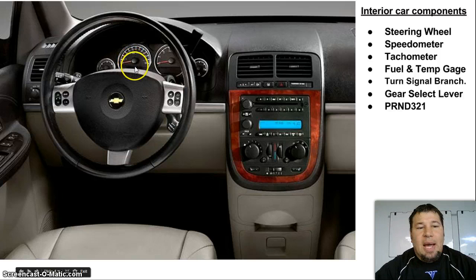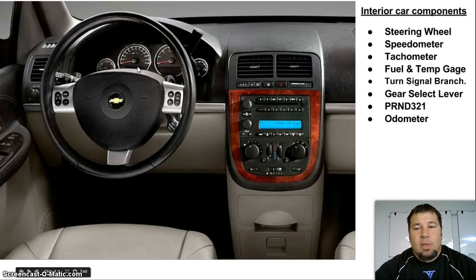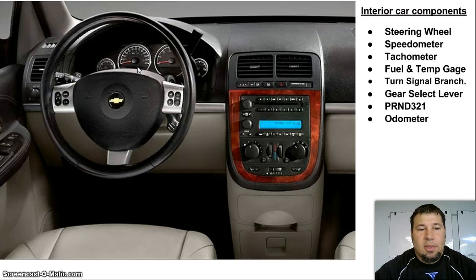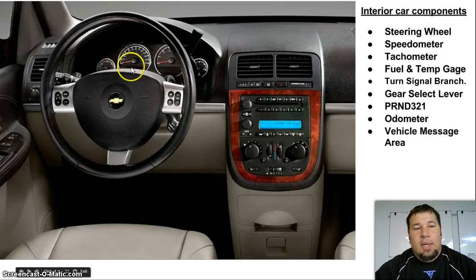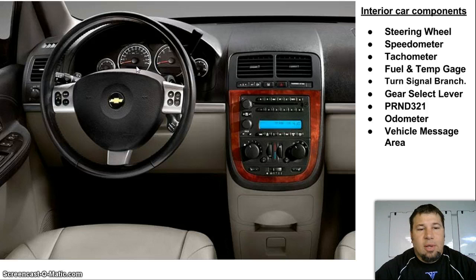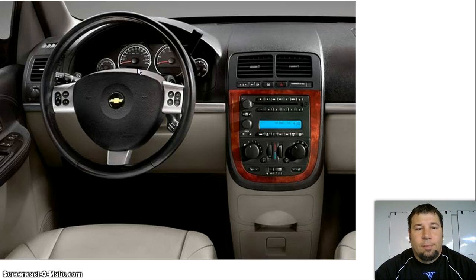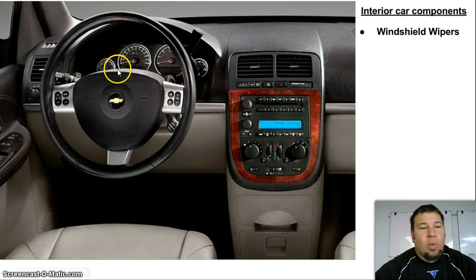It's going to be highlighted right in this message area in front. The odometer will also be highlighted in this area. The odometer tells the total amount of miles that the car has traveled. Again, where I was highlighting, right in this area where it's moving around, that's your vehicle message area. It will come up with a bunch of different messages, whether your parking brake's on or something's wrong with the vehicle, and it will appear in this message area. It's also indicated with a bell. If you hear a bell go off, look to your message area and it will give you an indication of what might be wrong.